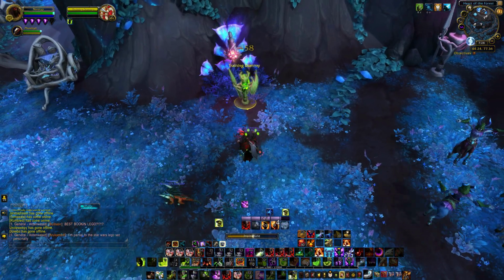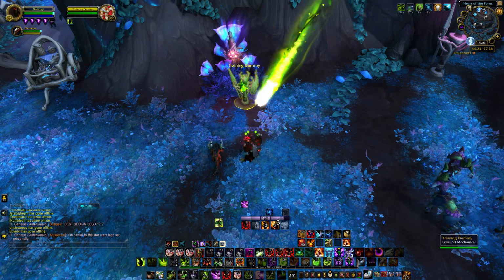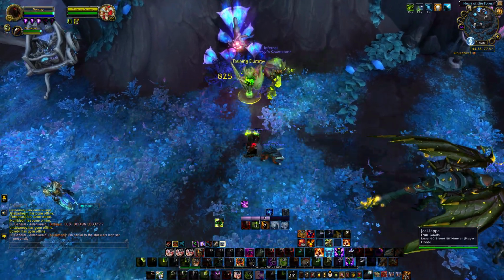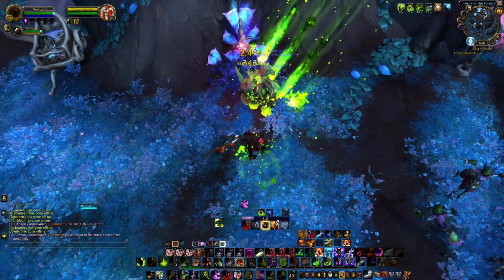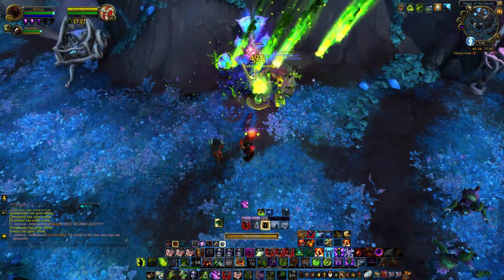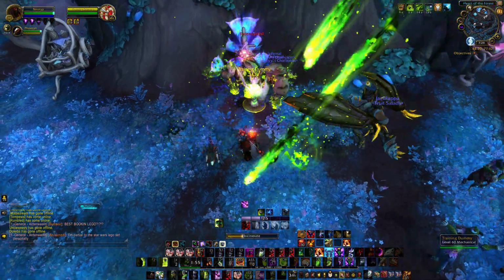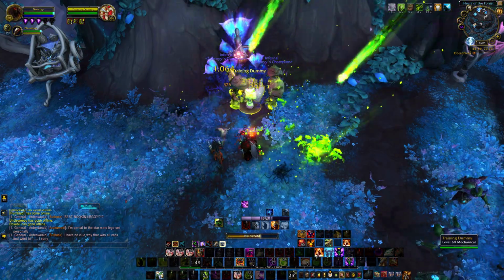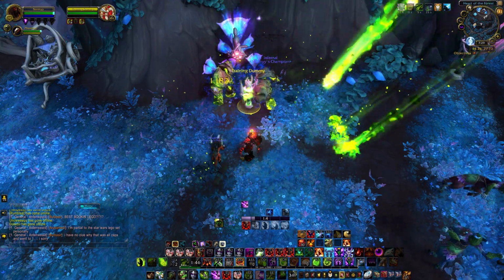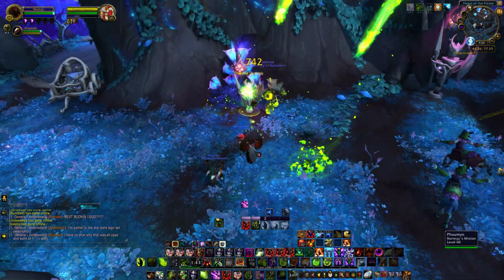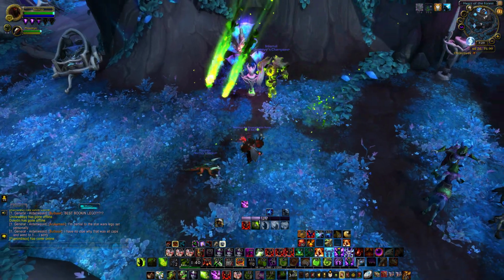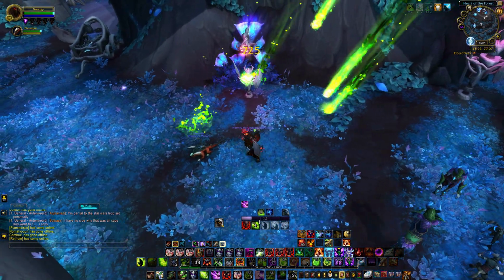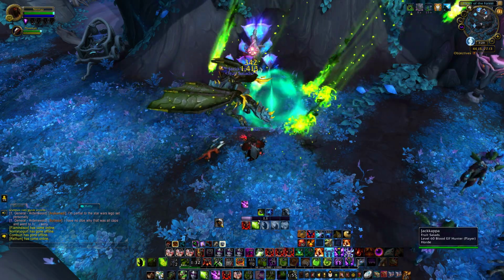is get some shards up, and then you just use your Summon Infernal. Notice the green thing didn't come up, and then I also have my Rain of Fire on the same kind of setup. So if you're doing PvE, this is really a big time saver of not having to keep clicking where you want the ability to go. Just remember and keep in mind that you have to be smart about where your cursor is when using the at cursor macros. But those are two of my definite favorite ones. It just saves you time on having to click the ability after you activate it.